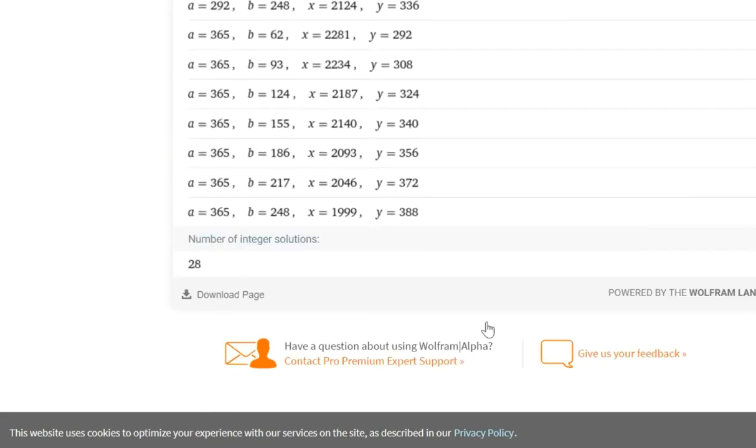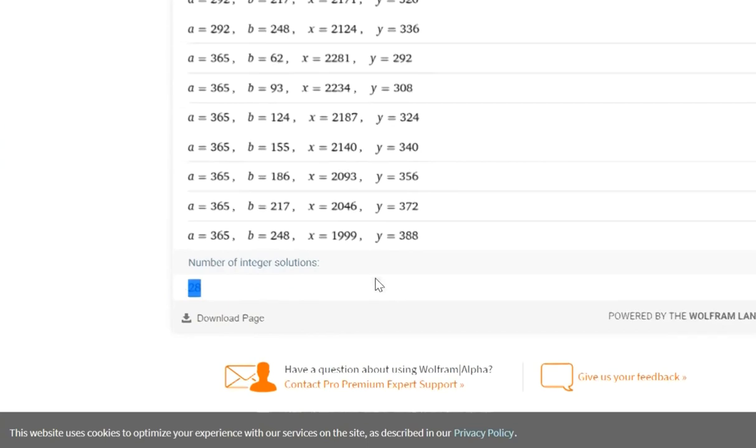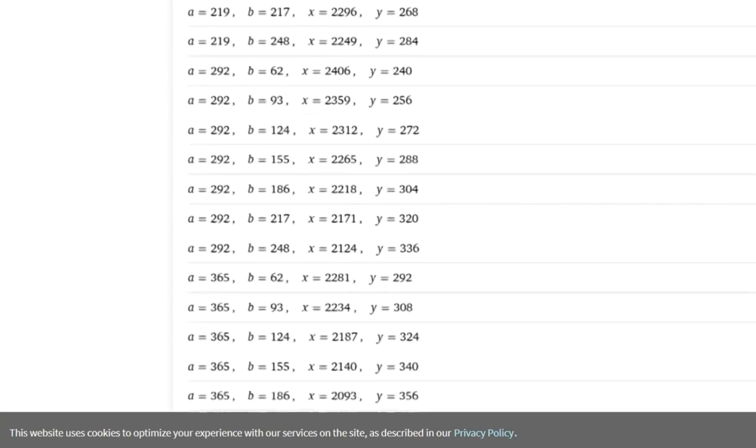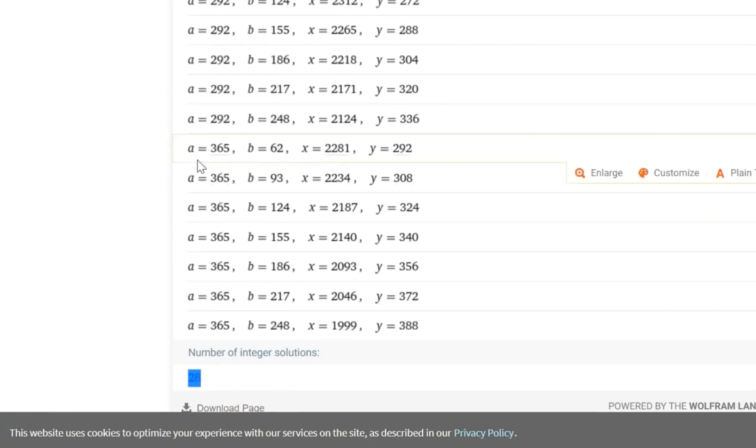28 different sets of integer solutions. So we pick any one from this list, right? The algorithm would do this on its own. And I picked this one here, the second from the last. So 365, 217, 2,046, 372.